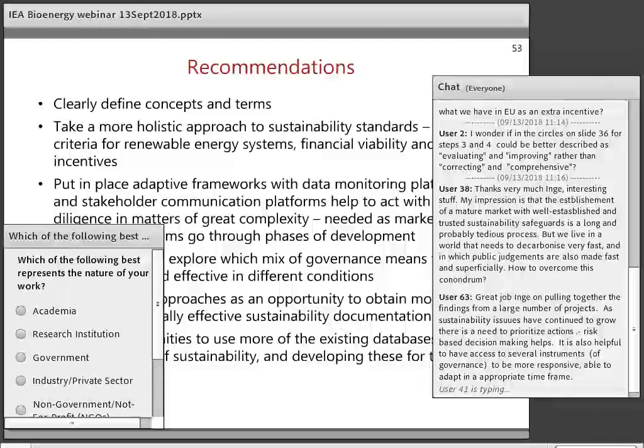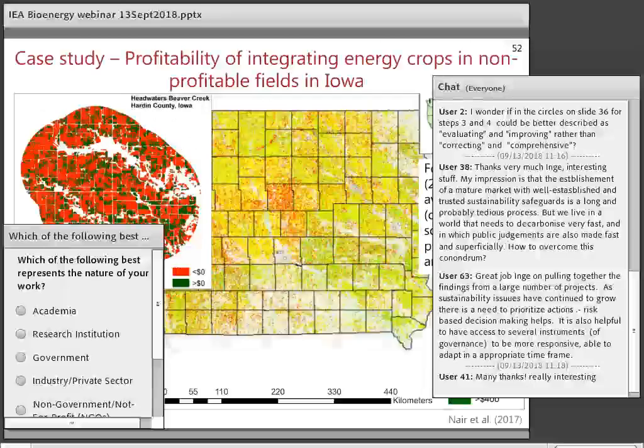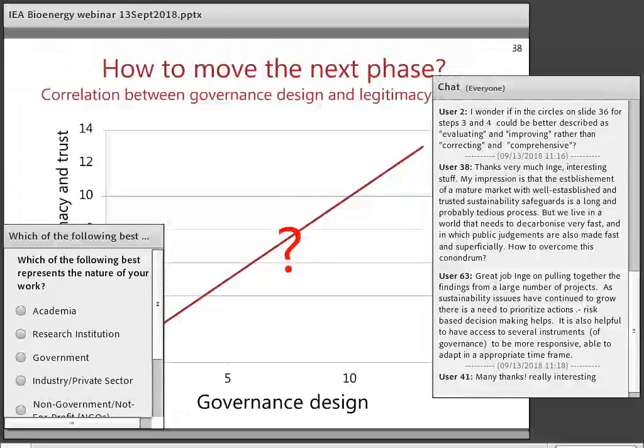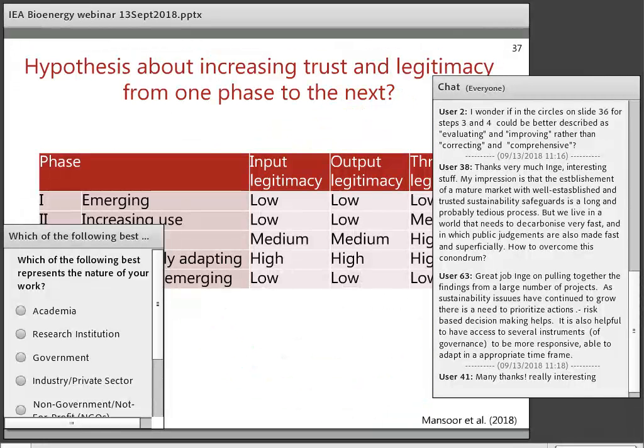Thanks, Inga. That maybe helps clarify the logic in the way the argument's made there. What I might do is direct your attention to a question that Keith Klein asked. Thanks, Keith. Keith has a question related to risk-based approaches that I see some other people commenting on here. Keith's asking if you could describe the perceived costs and benefits of these risk approaches.